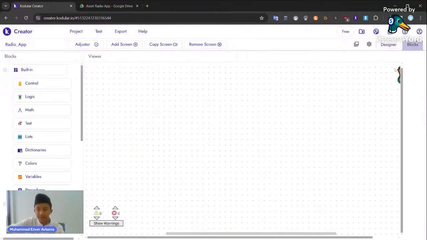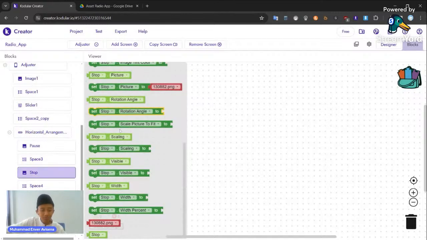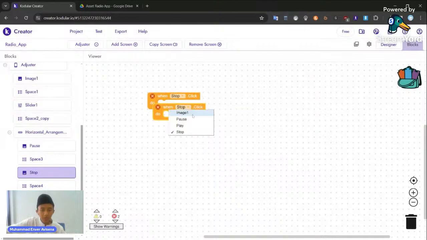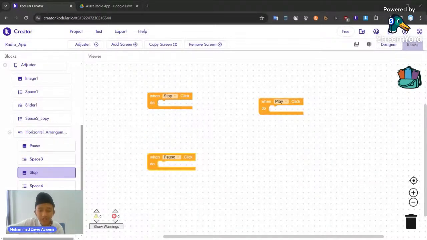Nicely, and then we have to do the blocks. I guess we have to design the blocks first. When stop click, we duplicate the slot, pause, duplicate, and then play. Divide it in three.